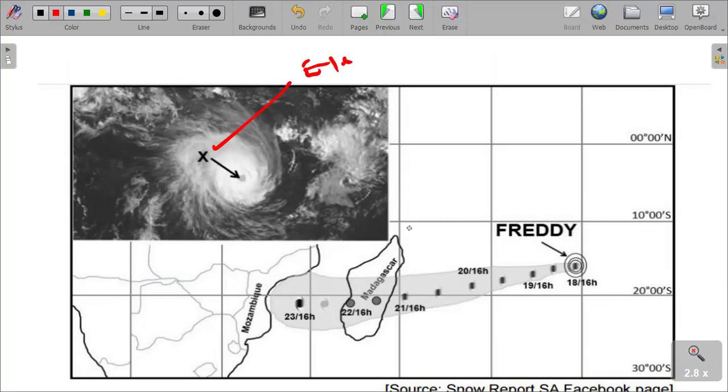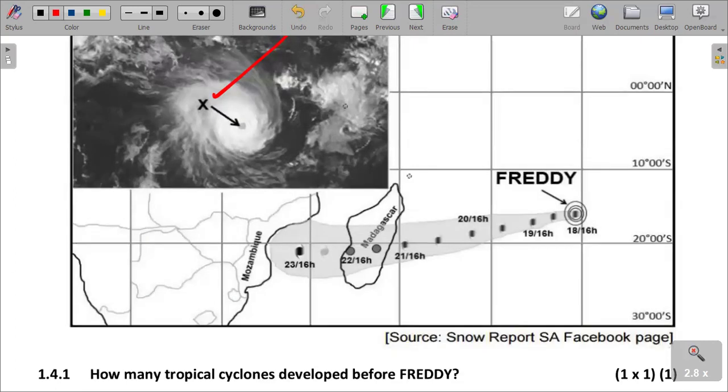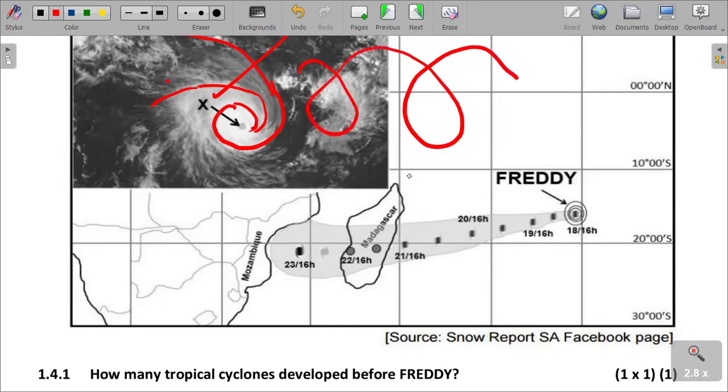And then we are also given the direction of movement, which is shown. Where it looks feather-like, it is wide open here, and then it becomes smaller, showing that it keeps on moving in this direction. So it is going to the east, as you can see.